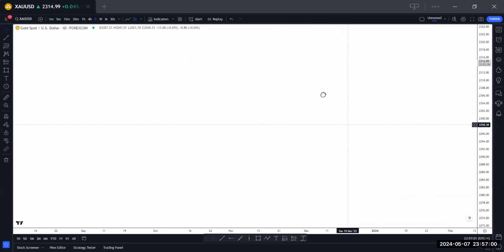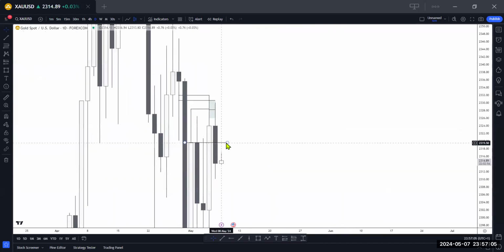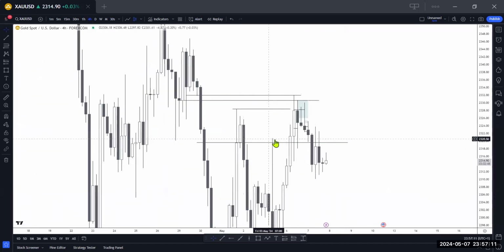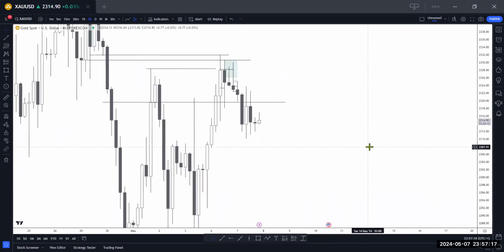So someone told me I should just say daily level. So yeah, this is the level, okay? So when price got to this level, we're not just looking at this level to make a decision if price is going to keep selling or not, right? There are other things to factor in, okay?